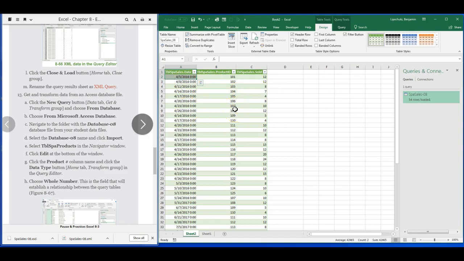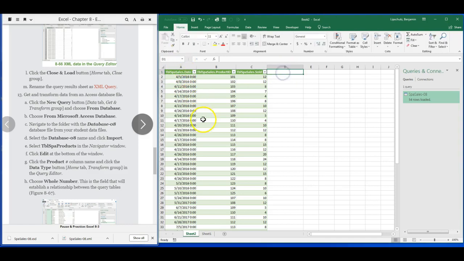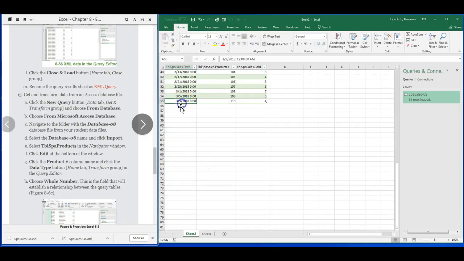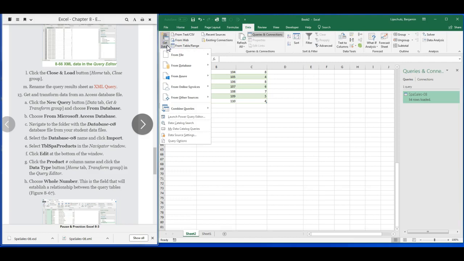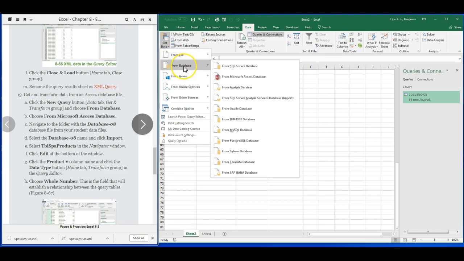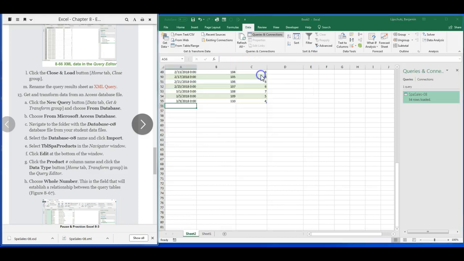So now we can get and transform data from an Access database file. So we can click on the New Query button, From Database. And then this time we'll be choosing From Database, and we'll be choosing a Microsoft Access database.